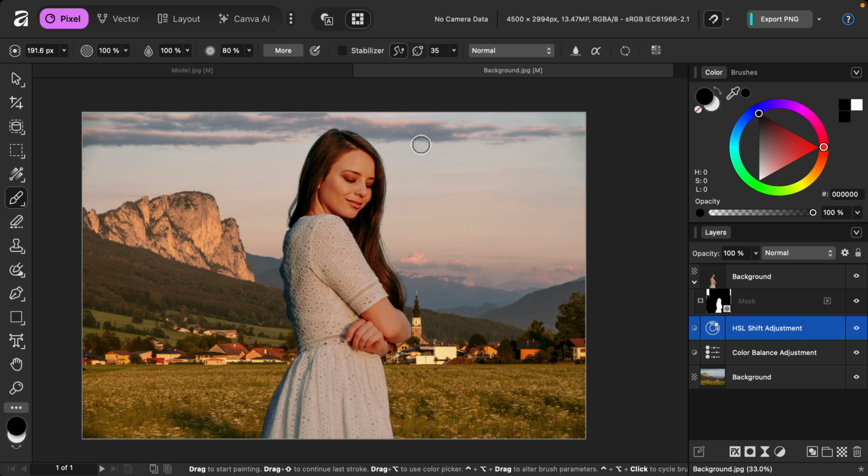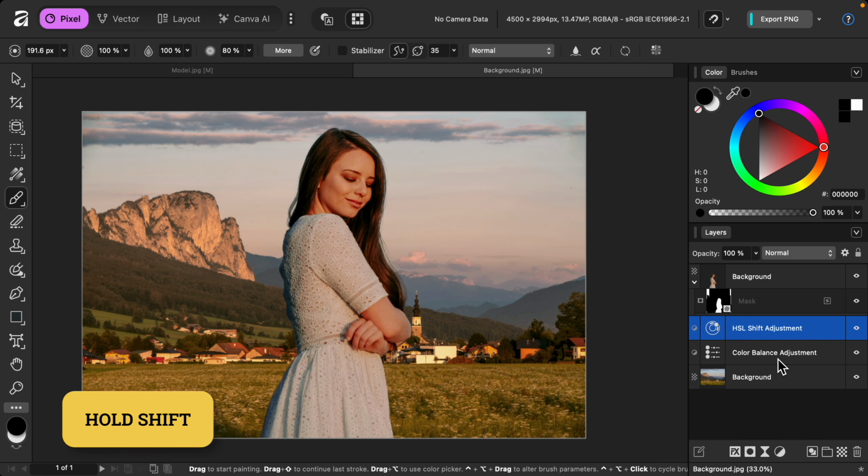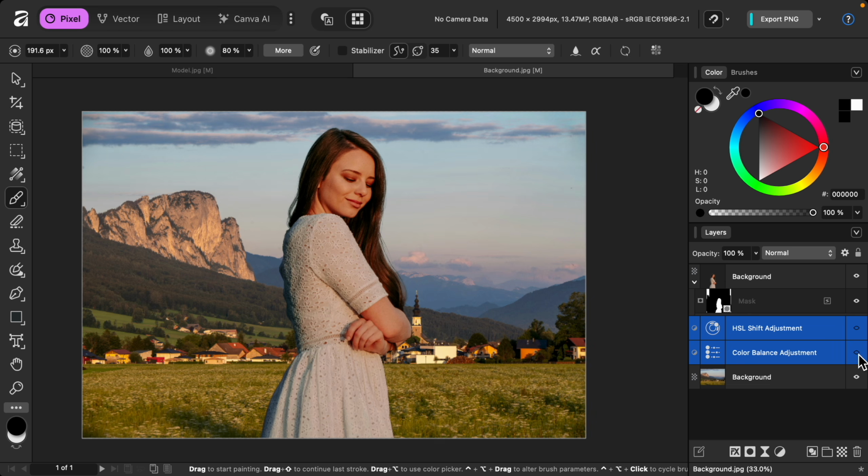Okay, with that done, I'm going to hold Shift to select both of these color layers so that you can see the before and after. I think these colors look a lot better with our model. Next, I want to make sure the lighting is perfect. You can see the lighting is very similar, but the shadows on our subject are very dark, and I don't see very dark shadows in the background.